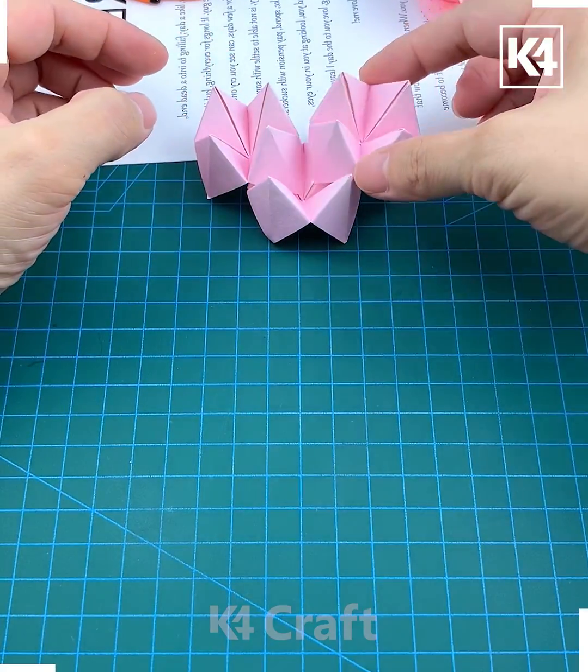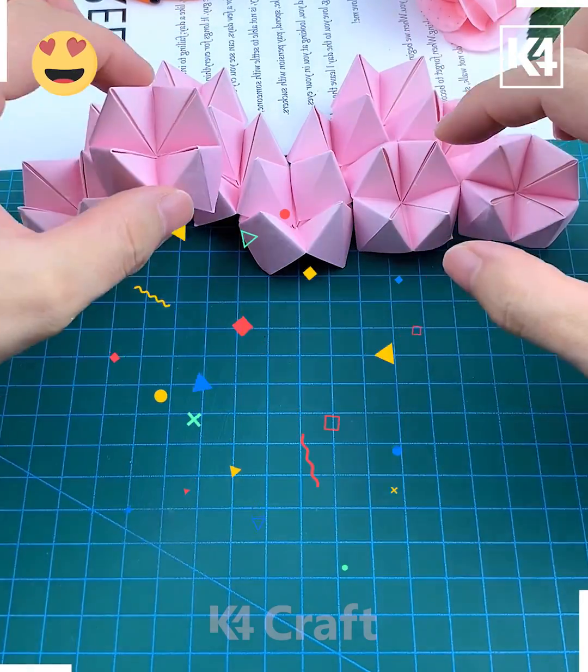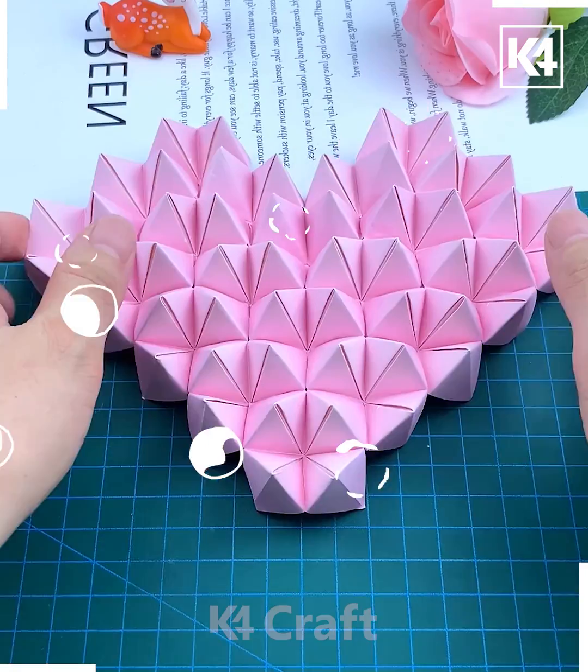After this we are going to make 21 such pieces and then combine all of them together one after another and make a heart shape like this. Look how we are doing here. Then we are going to complete it like this and it's done.